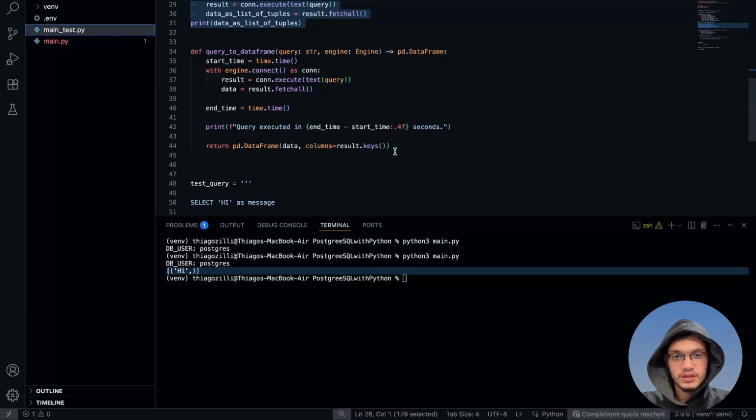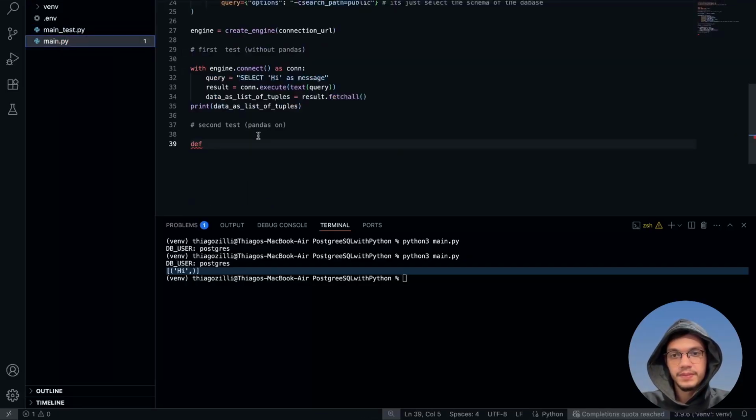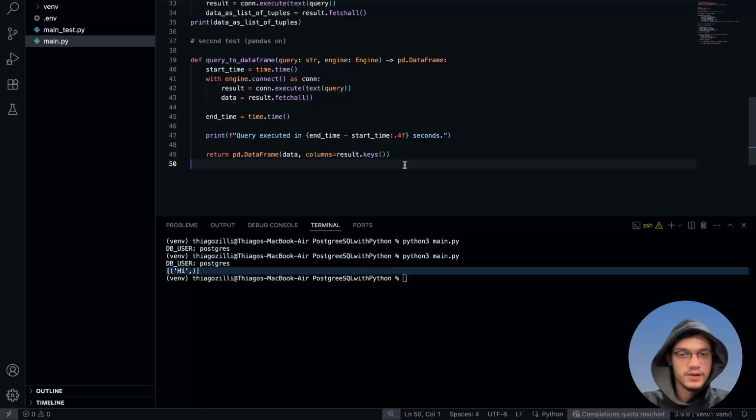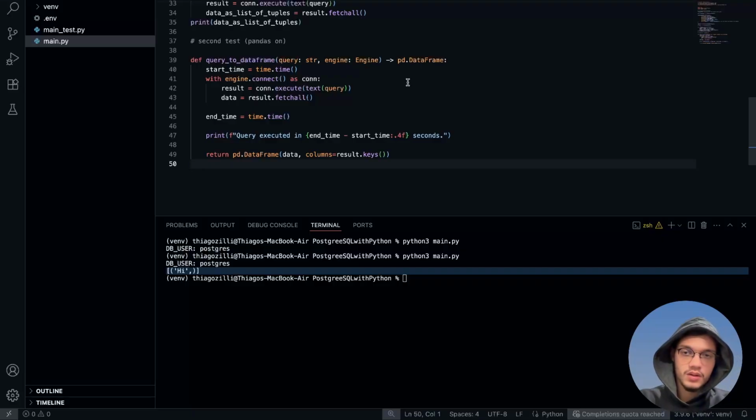So I will copy paste that just to save time. So I need to show you a few points here. Okay, see, you pass this function a query, which is a string, and you will open a connection with a database, right?